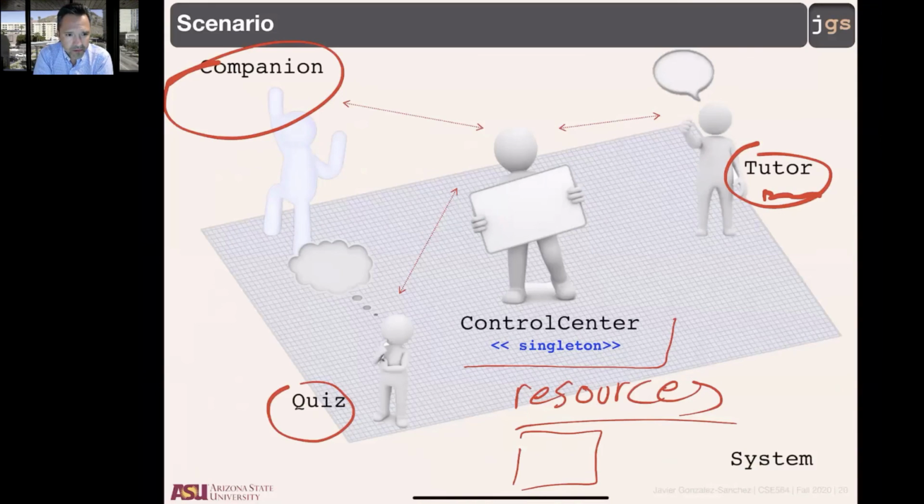You have only one professor. TAs is a class, maybe zero, maybe more. Student is a class, maybe zero, maybe more. But the singleton, the professor, for sure, is going to be one. And that is what you want, if that is the case for the system. Makes sense? Okay, singleton.